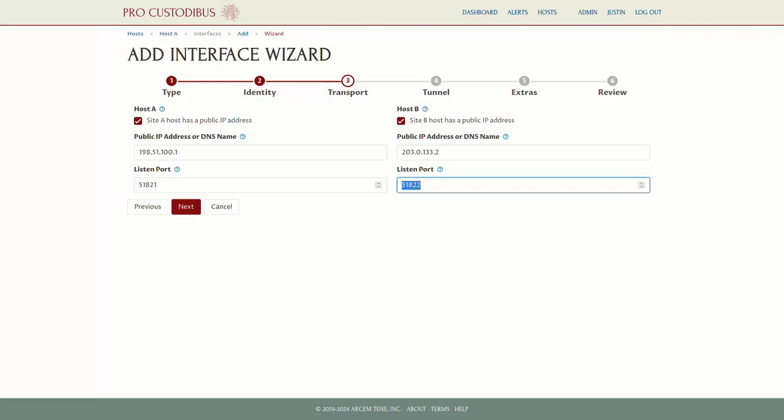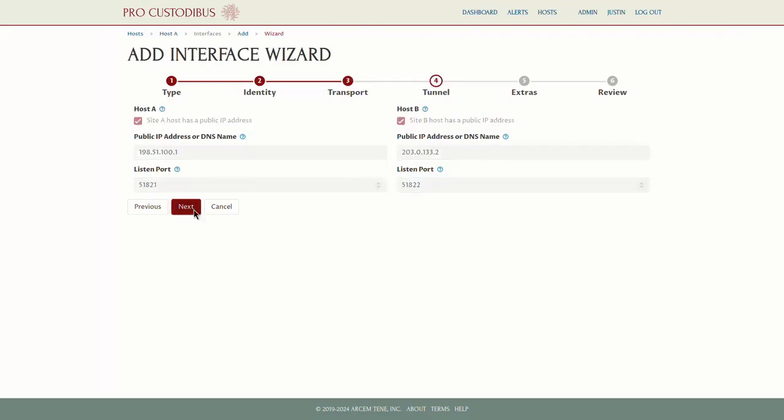One thing to keep in mind is if you have a network firewall, you're going to want to make sure that you expose the public listen port for host A and the public listen port for host B. So that's the external transport step.